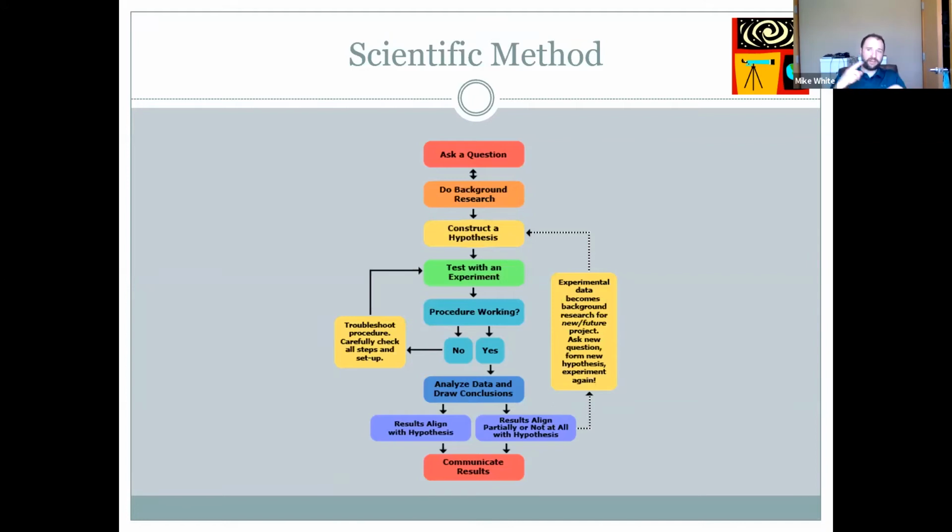So these are all things that factor into the scientific method, right? So maybe we come up with a way to improve the experiment, to make it more accurate, right? One thing we could do is increase the sample size, or the amount of people testing. Because if we have 100 people testing in the morning and 100 testing in the afternoon, that information is going to be more reliable than just having 10 people testing in the morning. You see where I'm going with this?